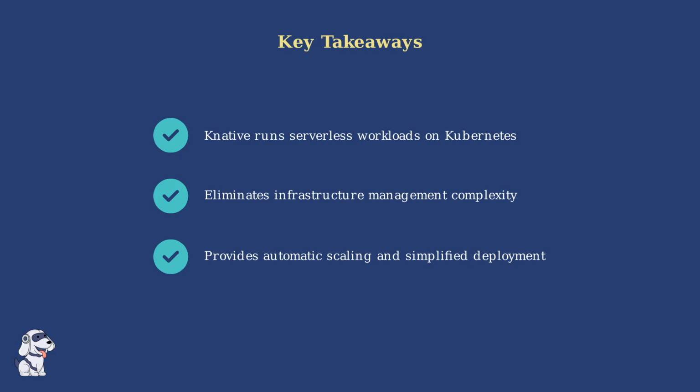Let's summarize the key takeaways. Native simplifies deploying and managing containerized applications on Kubernetes by providing serverless capabilities that automatically handle scaling and infrastructure management. In the next sections, we'll dive deeper into native serving, explore portability across clouds, and compare native with Cloud Run to give you a comprehensive understanding of these powerful serverless technologies.